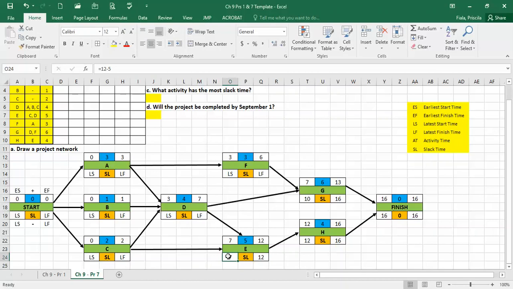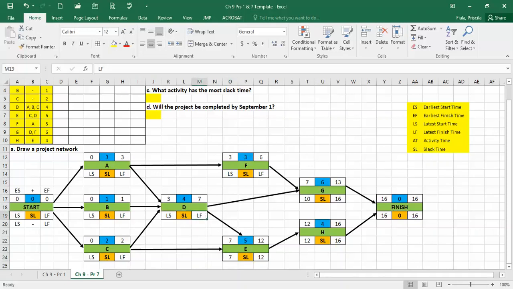Minus 5 is 7. So now for D, do you see the arrows connected here? We have 10 and we have 7. Since now we're going the other way around, we're going to be using the lowest, 7, right here, because now we are going from finish to start. When you go from start to finish, you use the highest. When you go from finish to start, you use the lowest.